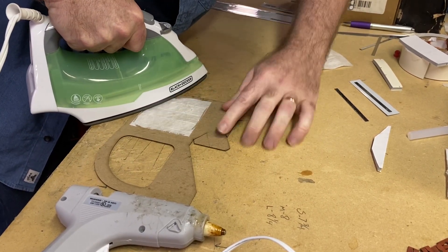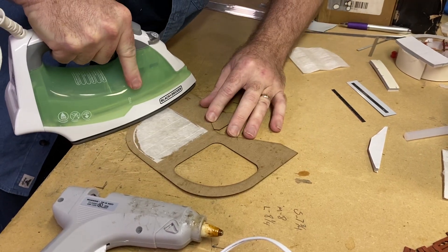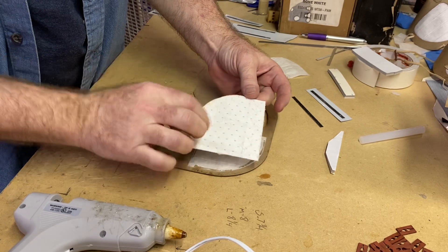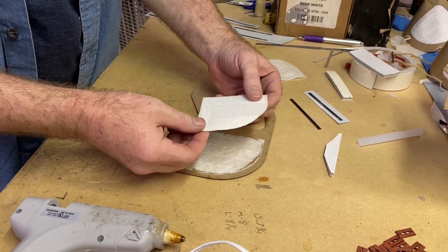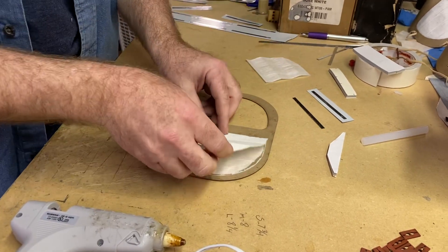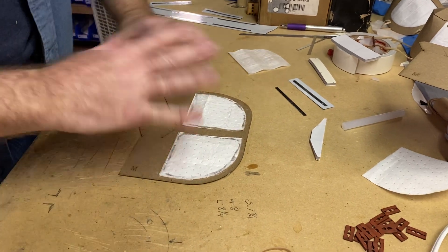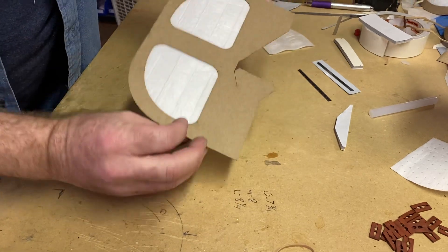You can kind of see when it starts to wick through the material here. After that's done, we'll take a piece — this is a true HEPA filter material that we harvested out of an air purifier filter. Basically we'll just do the very same thing again, do the other side as well. Once all that's done, you'll have something that looks like this right here. So we've got one ready to go, this has already been ironed and these are already glued in place.